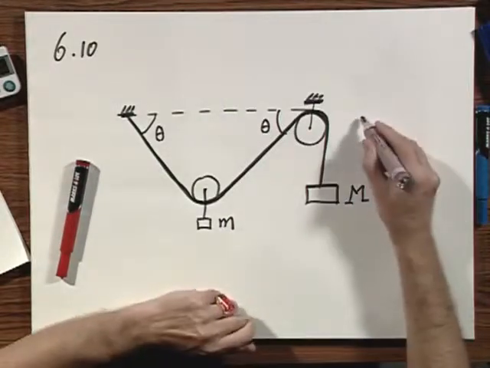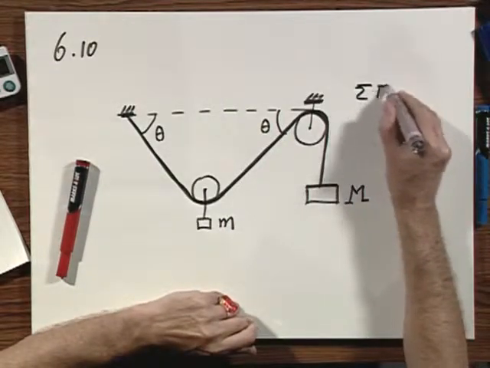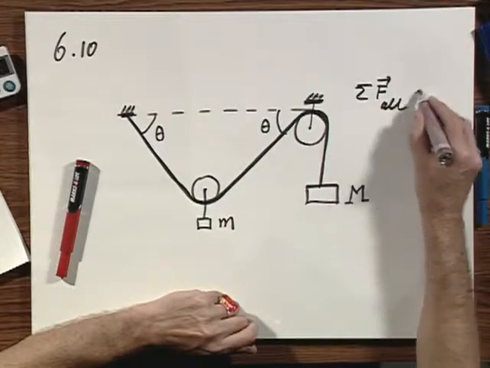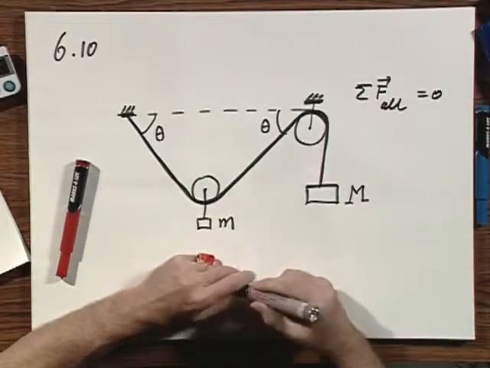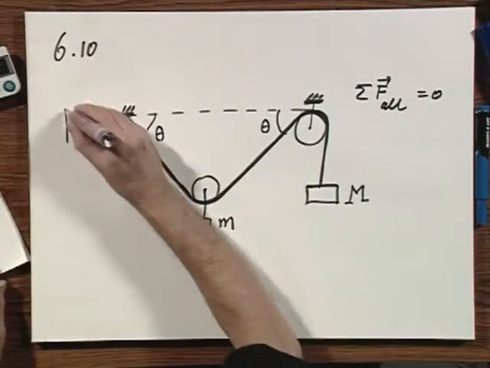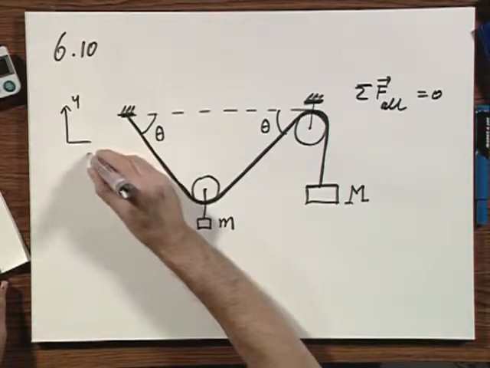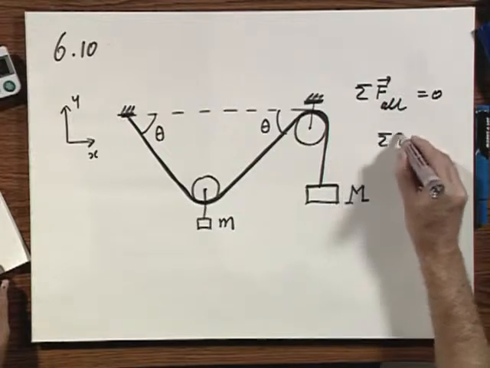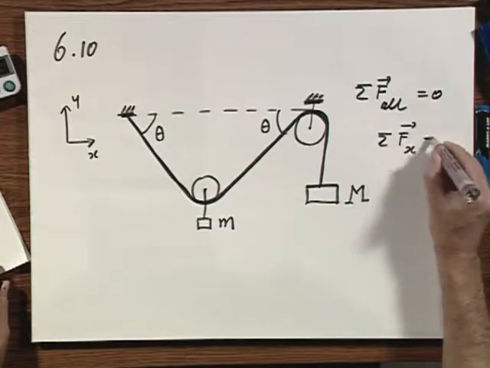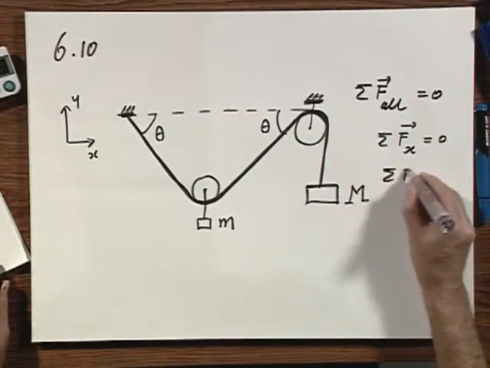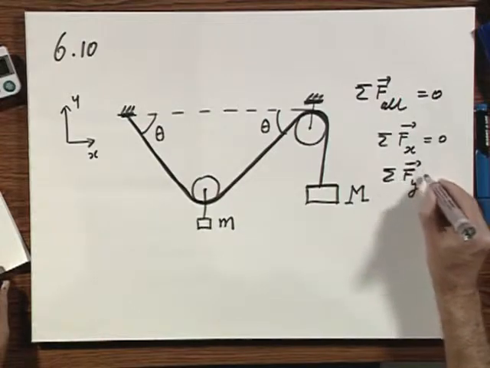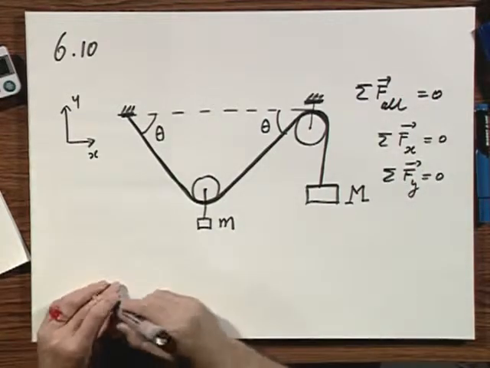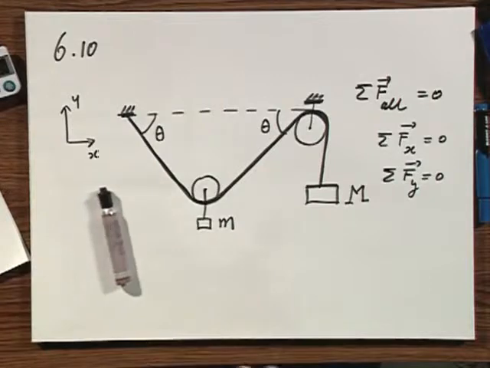Well, that is only the case if the sum of all forces is 0. I will decompose in y and x direction. It's often very handy. So it means that the sum of all forces in x direction must be 0, and independently the sum of all forces in the y direction must be 0. Let's make free body diagrams.